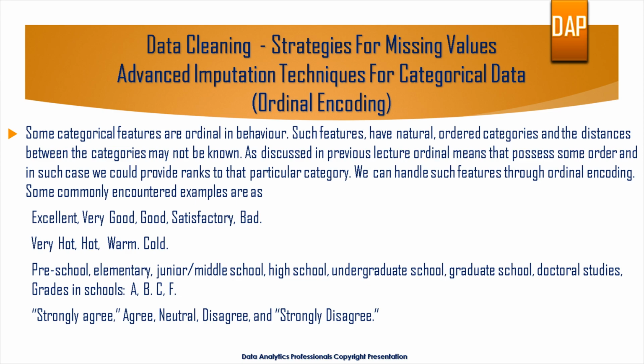Now, remember, some categorical features are ordinal in behavior. Such features have natural ordered categories, and the distances between the categories may not be known. As discussed in the previous lecture, ordinal means that they possess some order, and in such a case we could provide ranks to that particular category. We can handle such features through ordinal encoding.